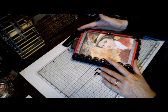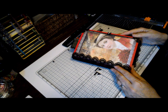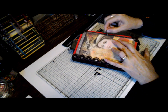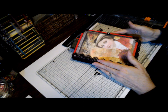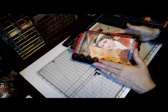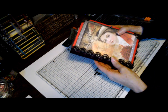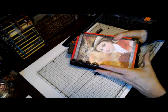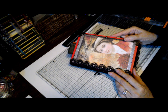I used metal corners and lace on the side. For the closure I used a hitch and then an elastic band that comes up to close it. This project was a little different in that it was an altered book. I love old books so I have a lot of books that I can alter. This one was a murder mystery that took place in London, England, so I thought it was appropriate.